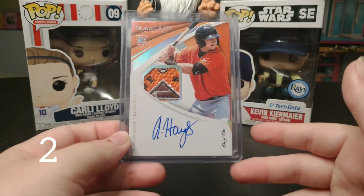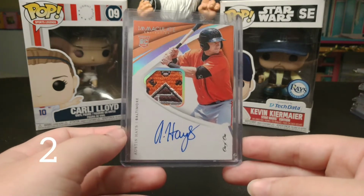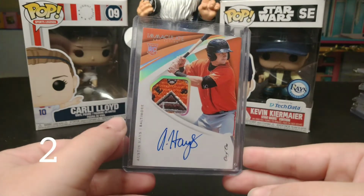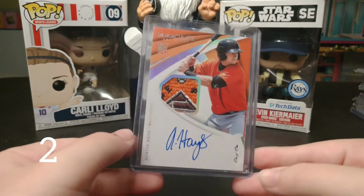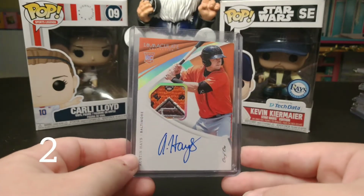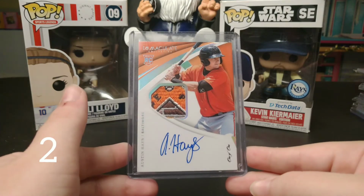But I've collected him since his rookie cards started coming out in 2018. And I started with, I remember, just a Topps base rookie, an opening day rookie, and just collected his base cards, and then got to autographs, then got to patch cards, and now I'm here. And I couldn't be more grateful for all the support people have shown for me in my collection of him.